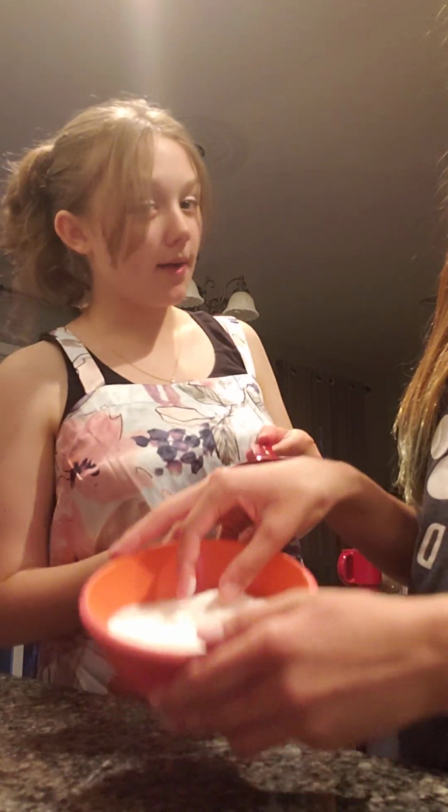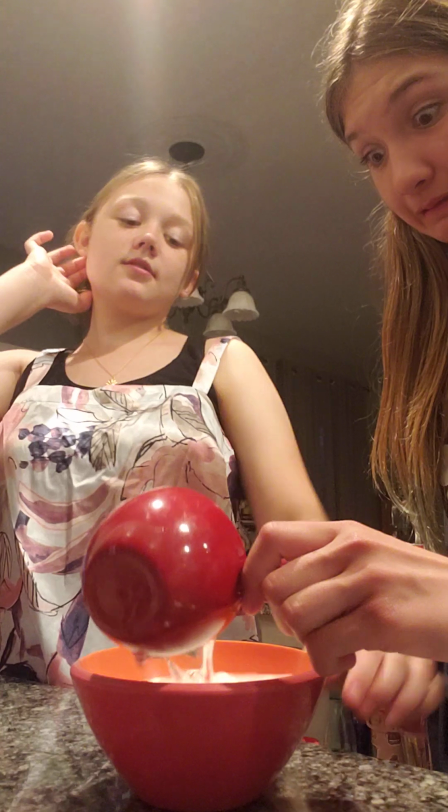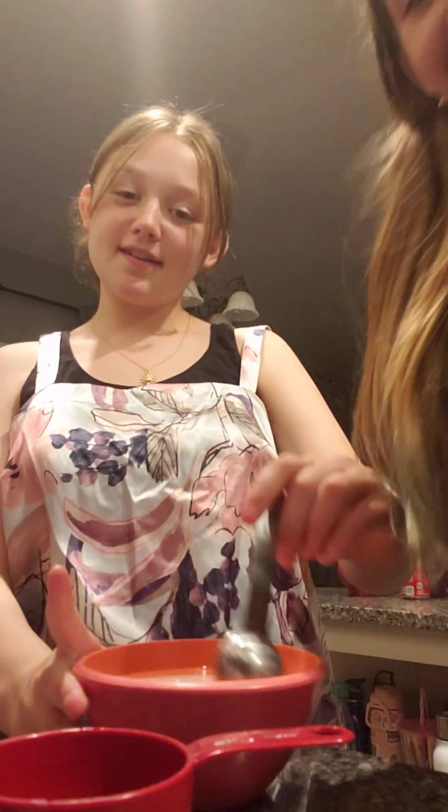Alright, okay, now we need 1 cup of water. Are we gonna pour it with this? Yes, go get it. And then you melt it together. Okay, right, we got to pour the water. This is disgusting. This looks really gross. But you know it works.